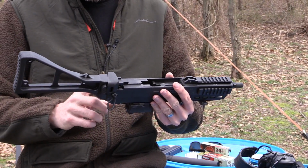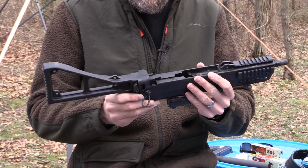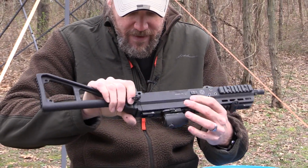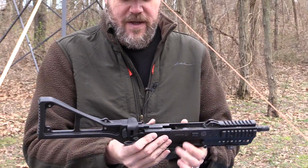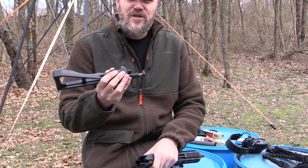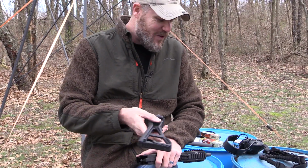To take the stock off, or the end cap, this is where I ran into problems. It's so precisely fit, I was like, this has to come off, but it didn't just pop off. I'm pushing and pulling and looking, and finally got the manual open. And all you have to do really is just give it a bit of a whap, because it fits so tightly and so precisely that it just has no wiggle to it whatsoever.